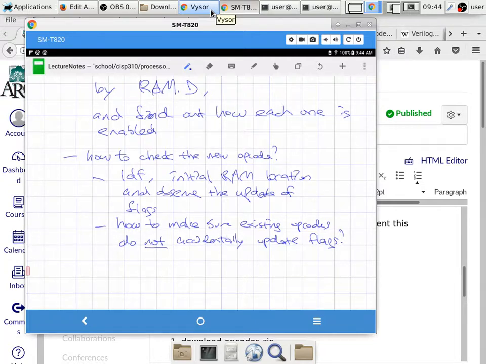Okay? If you can prove that mathematically, then you don't have to test it, because you are just proving that with all of the other things that can be updated by RAM, when they're updating, we make sure that the flags register cannot be updated when those things are happening. So how do you make that happen?